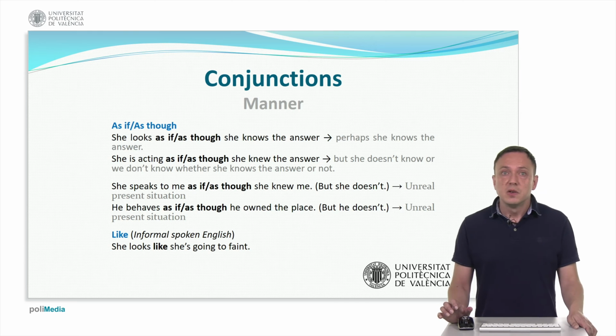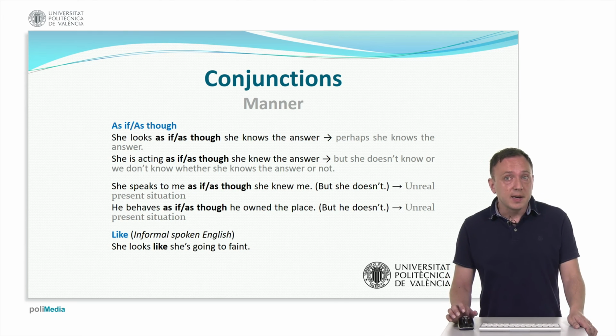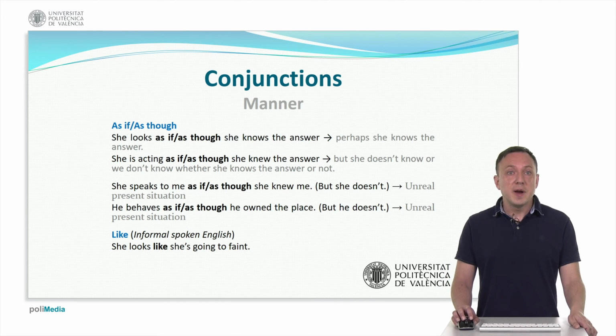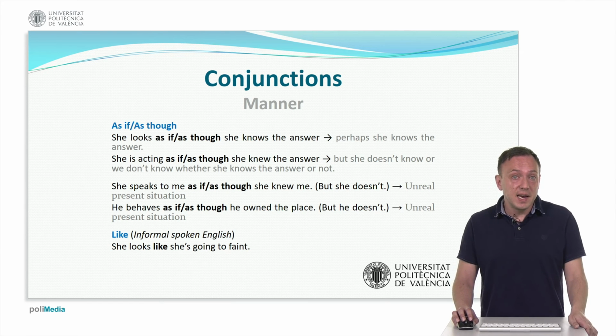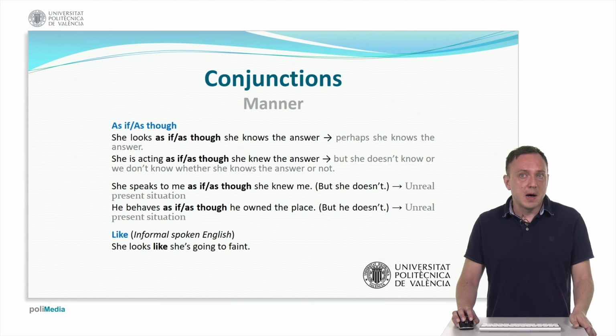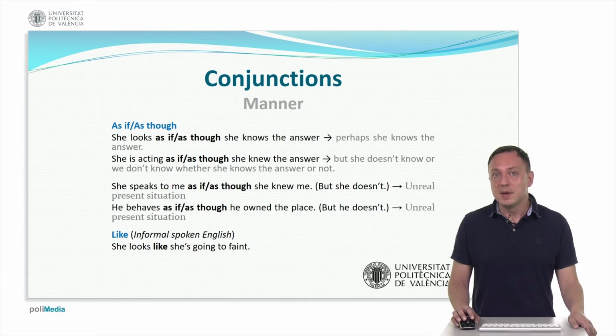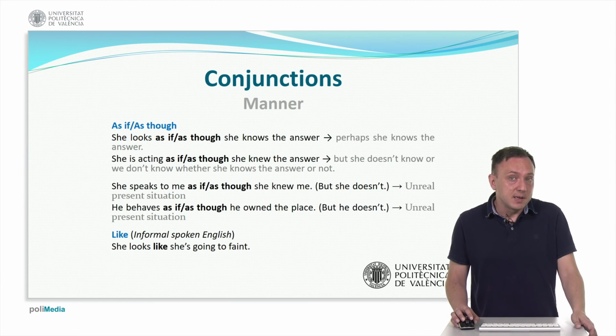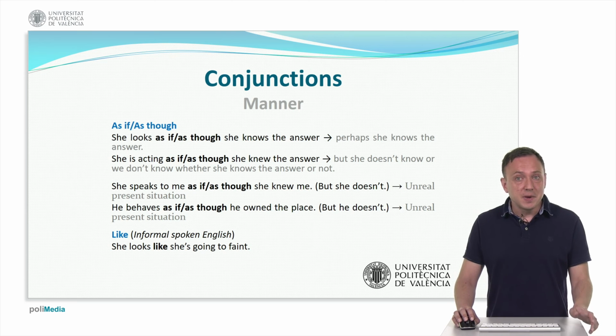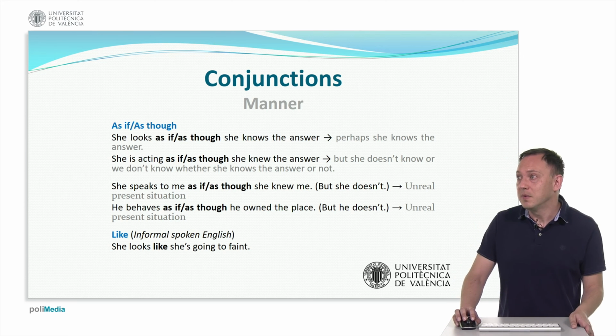Let's move on to the conjunctions of manner. We have as if and as though. They have a similar meaning. We use as if or as though to talk about an imaginary situation or a situation that may not be true, but that is likely or possible. As if is more common than as though. Let me give you some examples here.